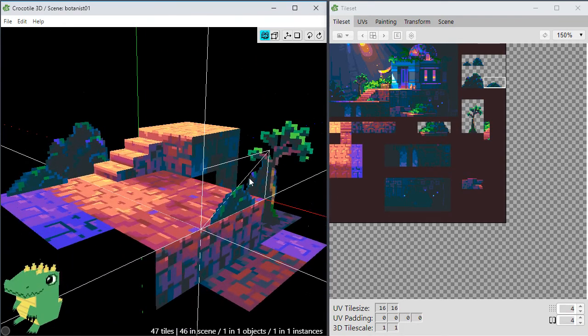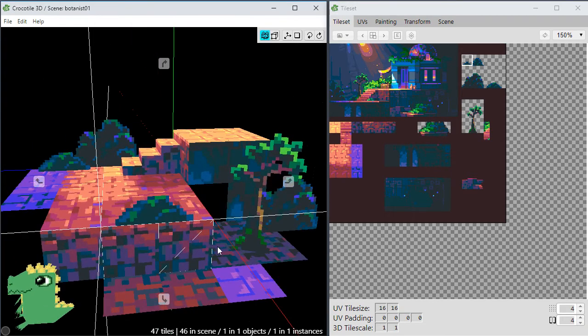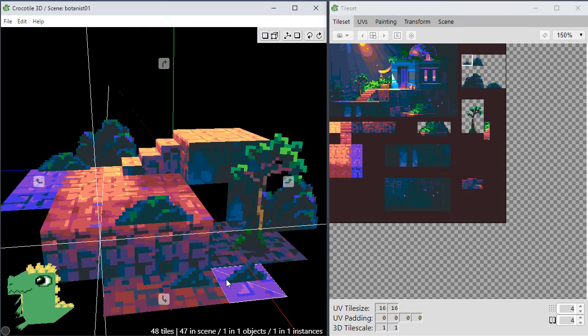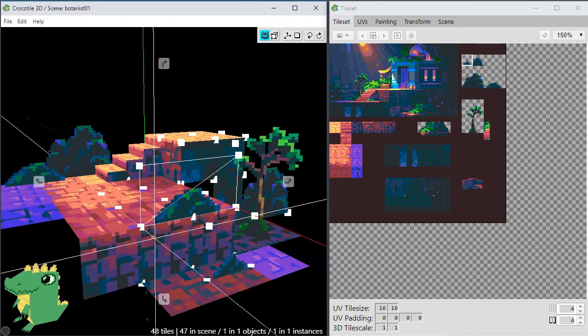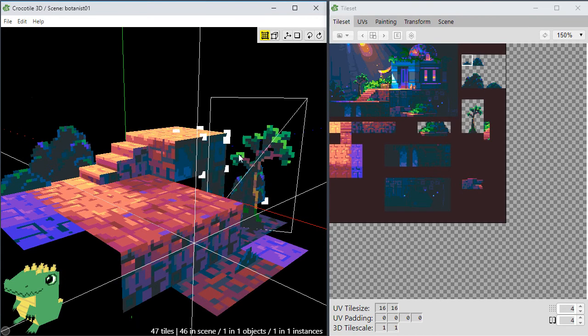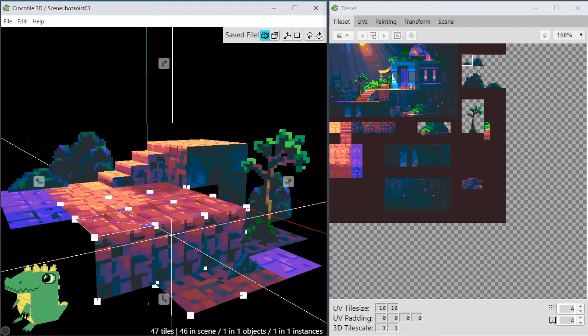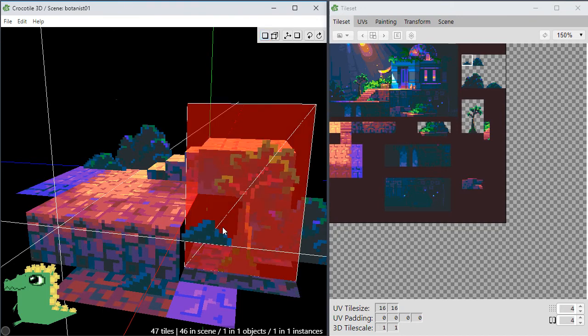I guess that looks alright. This blank space back here is bothering me.